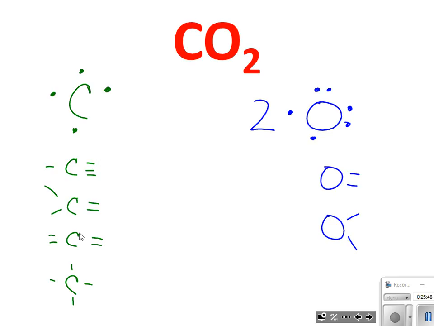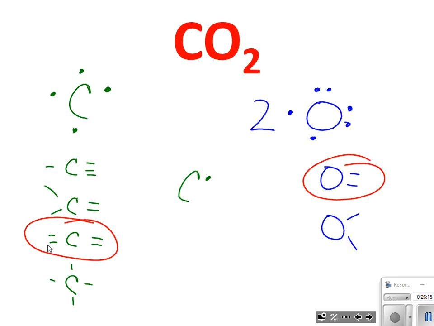So we just said that oxygen likes to double bond. So could I double bond an oxygen on one side and then double bond one on the other? Yeah. Okay, yeah. So that's what we're going to see. So we're going to say right here that this one will fit with oxygen double bonding. So as I'm drawing these out, I am going to adjust my dots to make double bonds.